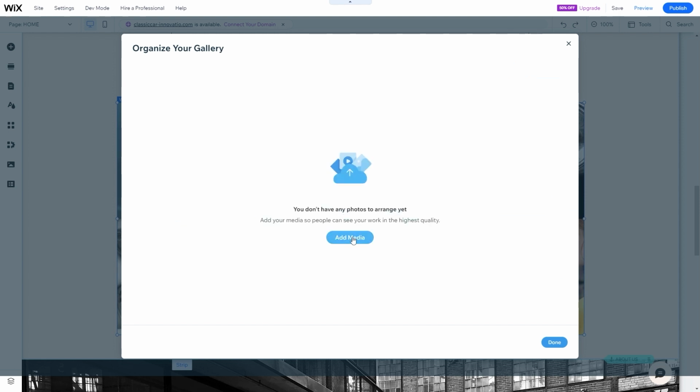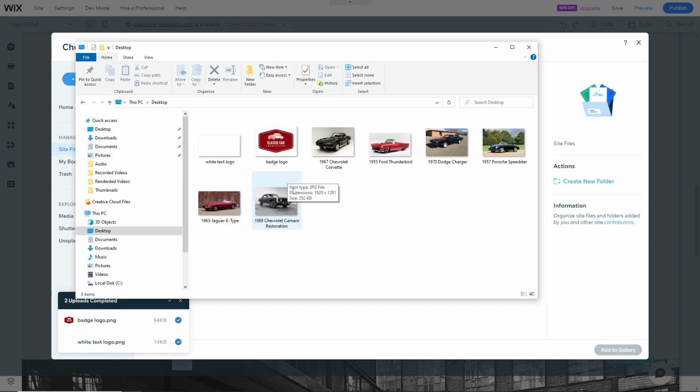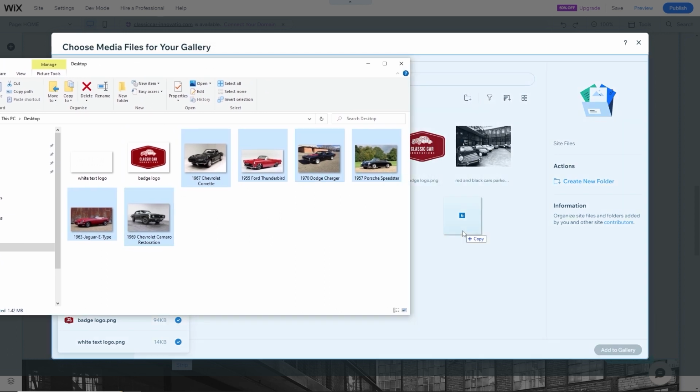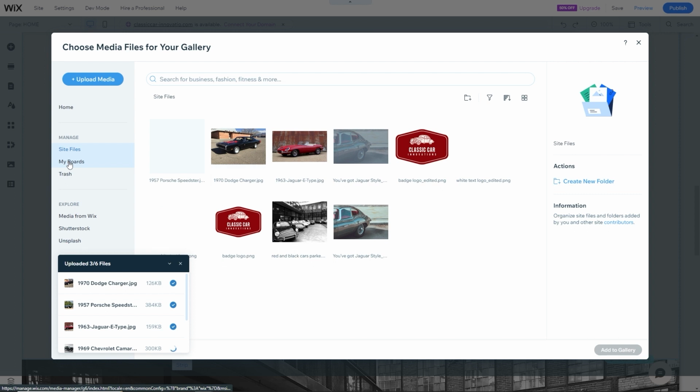Now we're going to have to add some new images. So let's click Add Media and go to Image. And I'm going to drag in the images that I want to use for the artwork section. Here we are. So I have these 6 images here. So I'm just going to select all of them and then drag them in to our media library. And then once they've uploaded, these will be the images that we use.